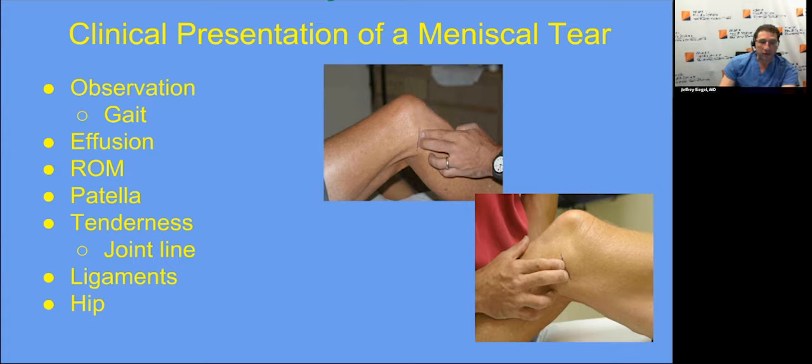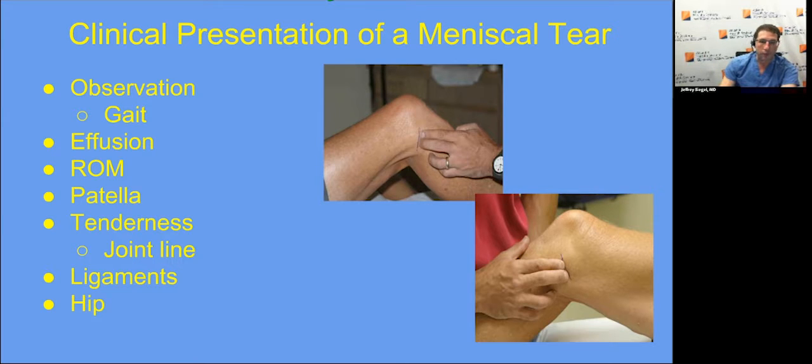You always want to assess the ligaments on an examination of the knee. And again, a medial collateral ligament sprain can sometimes be confusing. The MCL is intimately associated with the medial meniscus, and sometimes both injuries will occur simultaneously, but anatomically they're located in a very direct area and can sometimes be hard to separate out by palpation.